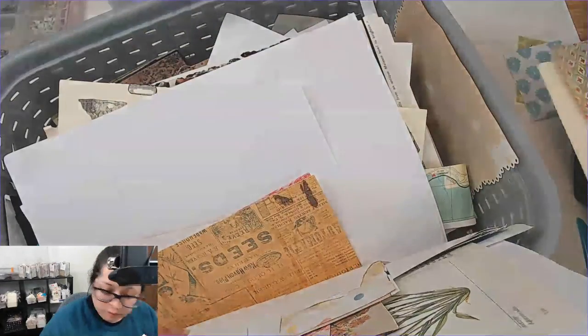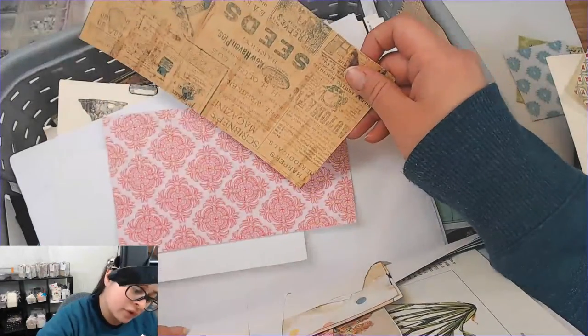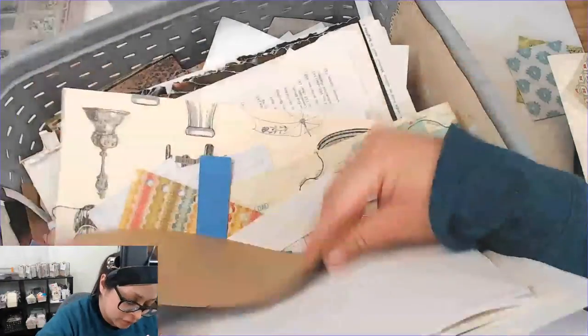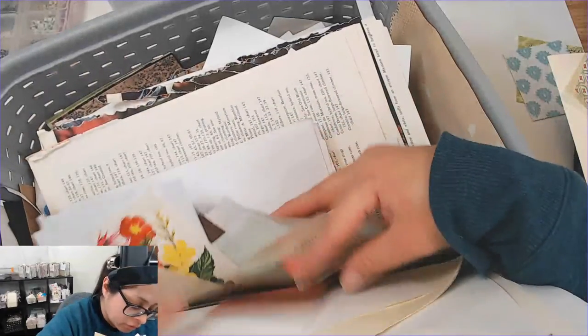This one could be kind of cute. A little short, but that's okay. Let's do that one too. Let's see. So many things in here.